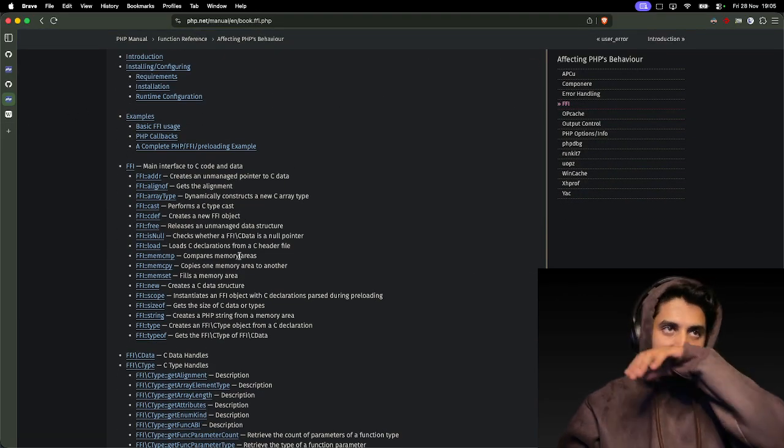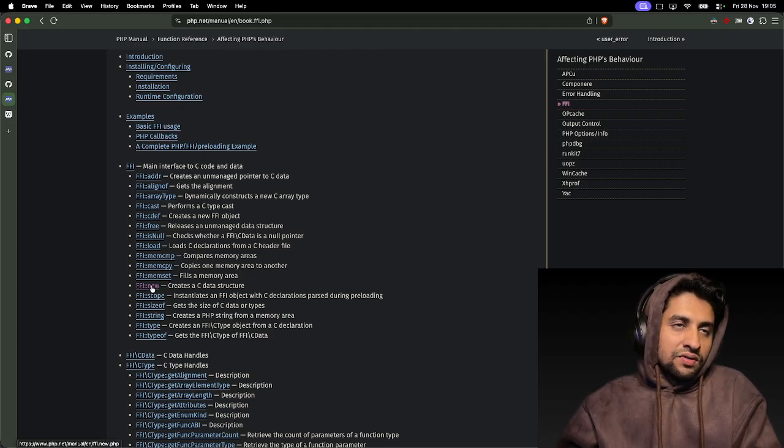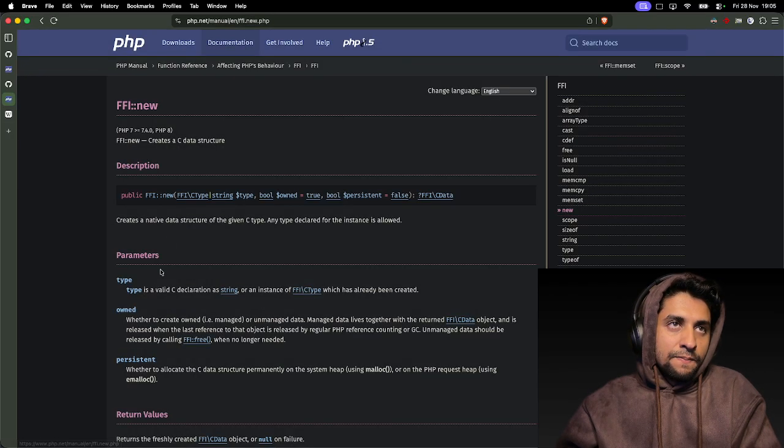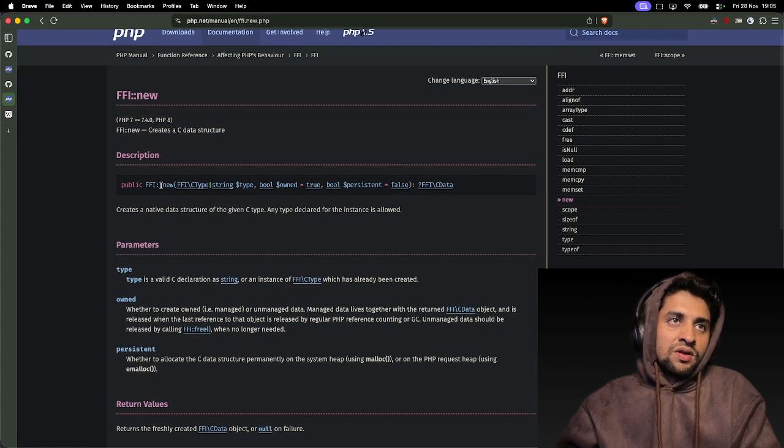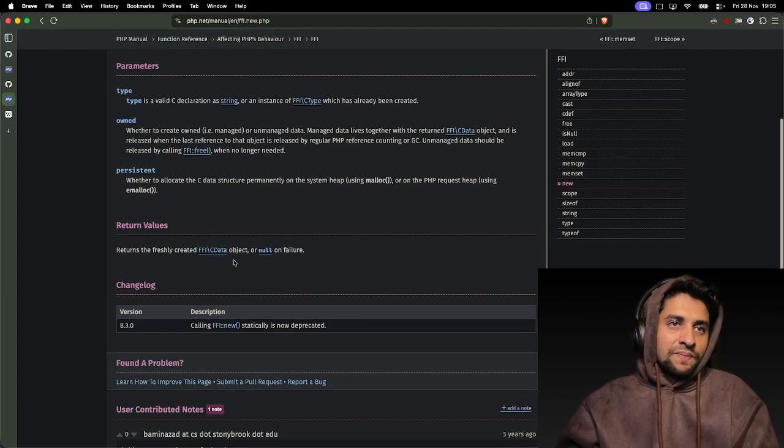There's this new function in FFI which lets you do exactly that. You pass the name of the type, which is color in our case, and then it will create a temporary C data, and this C data is the color structure that we're looking for.